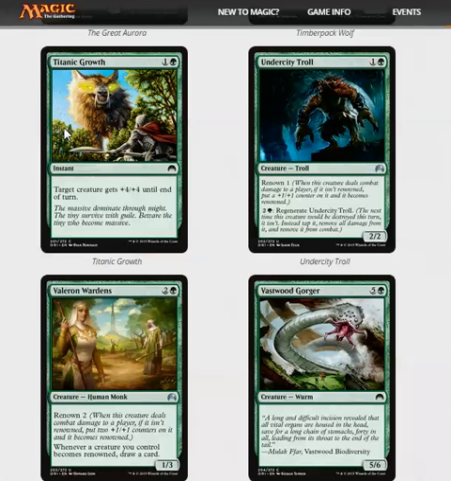Titanic Growth is fine. It's a pump spell. Great. Undercity Trolls, very good. Very, very, very good. You play it on turn 2, you untap, play a land, and attack, and then there are very few good blocks, so then it becomes a 3/3, and then it's so good.